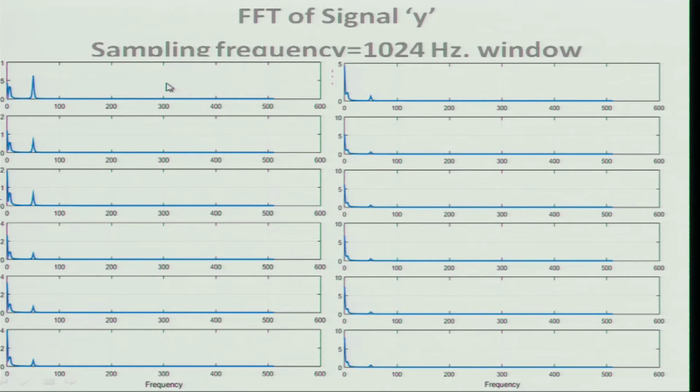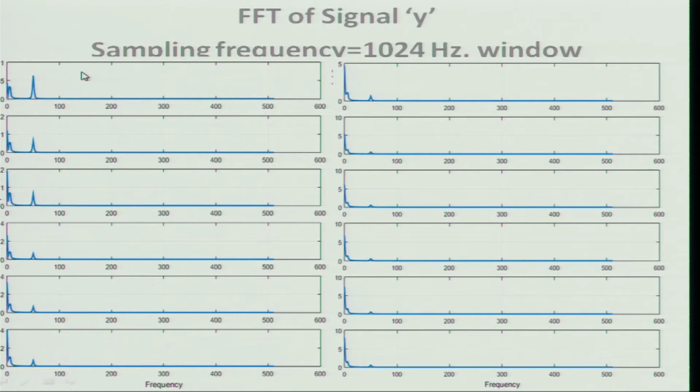What you are seeing here are 12 graphs, 1, 2, 3, 4, 5, 6, and then 7, 8, 9, 10, 11, 12. These are 12 different graphs. As you look at them, please be aware that the x-axis is the same, 0 to 600 hertz, but the y-axis range is different. The range is minimum here, 0 to 1, here it becomes 0 to 2, here 0 to 4, here 0 to 5, and then finally 0 to 10. So as you make judgments about these graphs, please be aware that the vertical axes are changing.